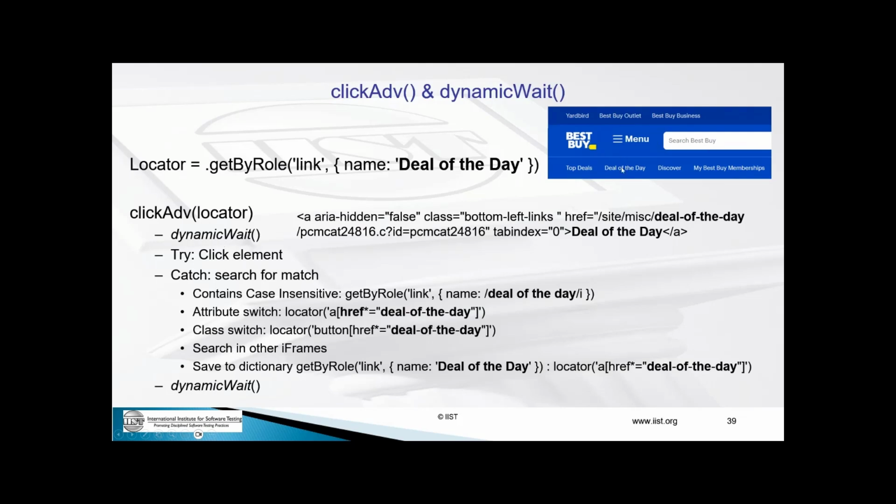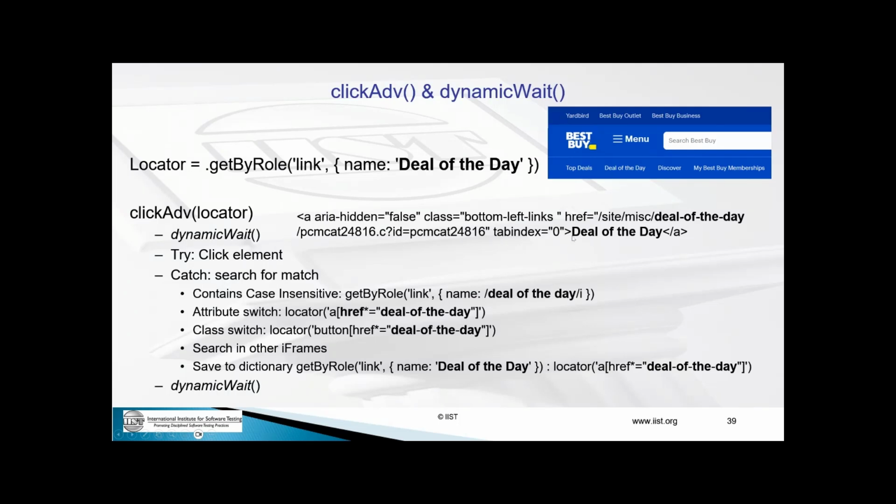Let's see, I'm trying to click on deal of the day. Here's our locator, what it looks like. I got deal of the day over here. There's a couple different ways that we could go find an element if it doesn't exist. We could go and grab the text from the descriptor, the locator. Remember, you can't pull it from the DOM because the element doesn't exist in the way it's supposed to.